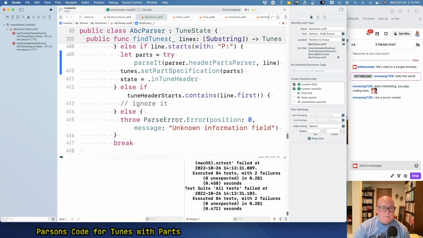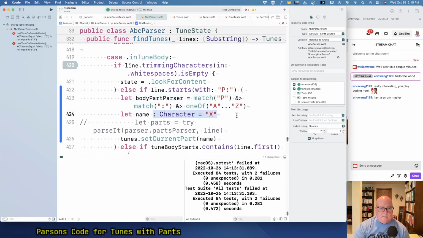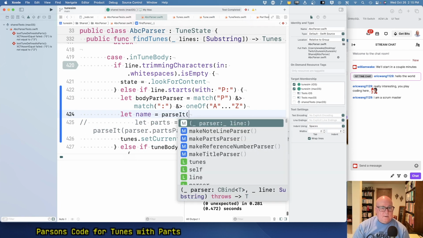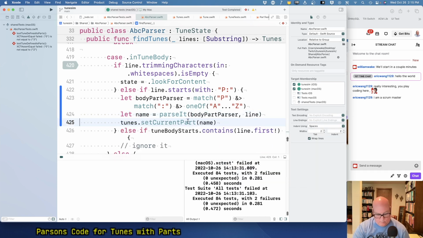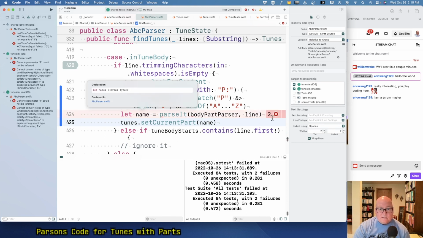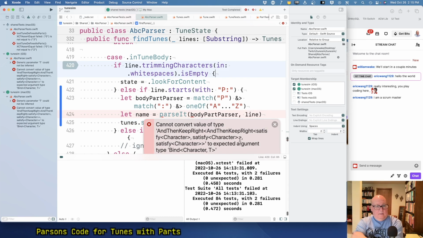So if I do parse it, let name equal parse it with body part parser and the line. That should give me a name, which is a one character name. Your type, body part parser. And then expect character to T.